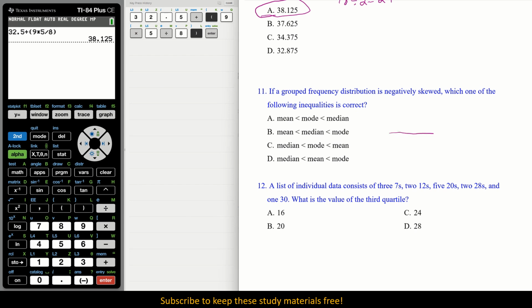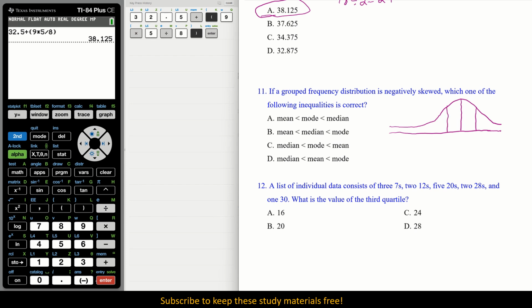Now, if you're teaching, and I'm going to say from experience, when you have your middle school, this comes up in middle school, which I've done. We don't tell the kids negatively skewed, positively skewed. And in all honesty, only a few professors said that. So I don't know if that's something that was said in the past. I don't know. We just need to know it. I've never seen it asked this way.